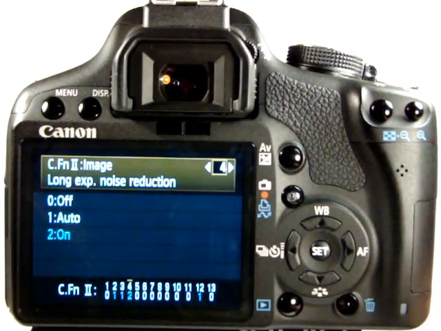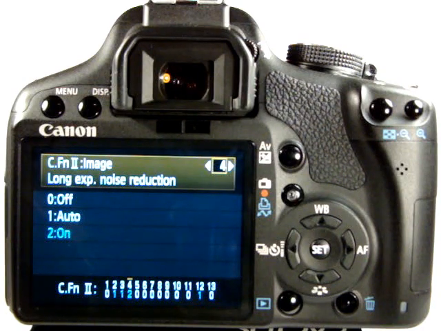Okay, long exposure noise reduction I leave on, but you can have it off or switch to auto. So when an exposure gets towards a second or maybe a couple of seconds or above, then it will automatically come on, and it's just to reduce noise which appears, because the longer the exposure, even though you may be set at ISO 100, the more noise that you will get.